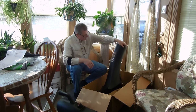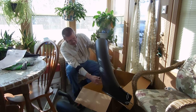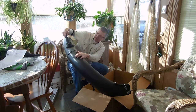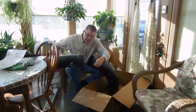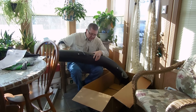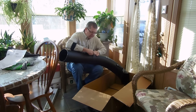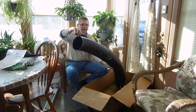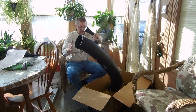But looks like this thing will just strap right on, clamp right on, fit in there. And this, if I'm not mistaken, goes on this way right here. Looks like it throws this one right there. There we go. Probably just clips right over like that. I don't know for sure, but it looks like it does. And then this bag just straps on right here, clamps on right here.